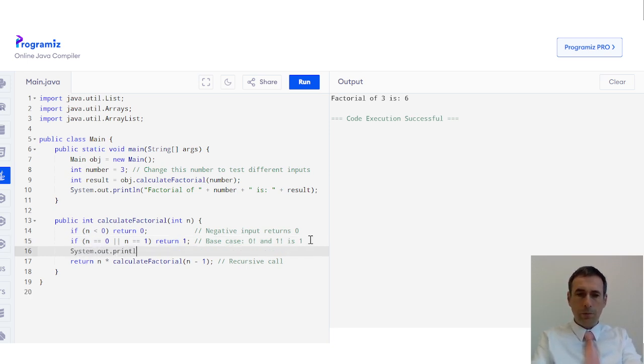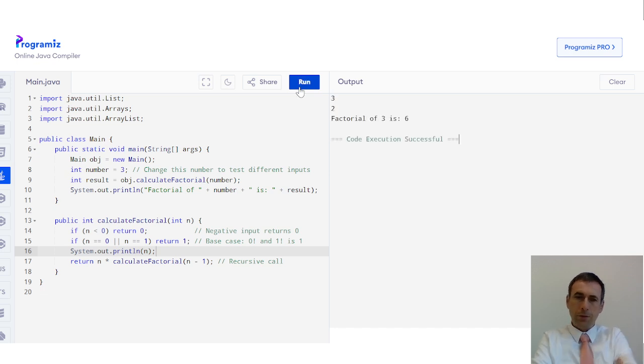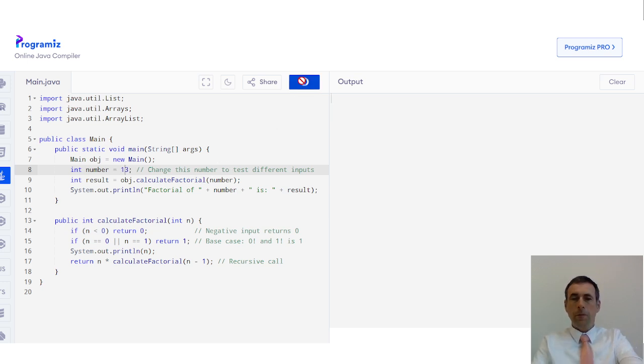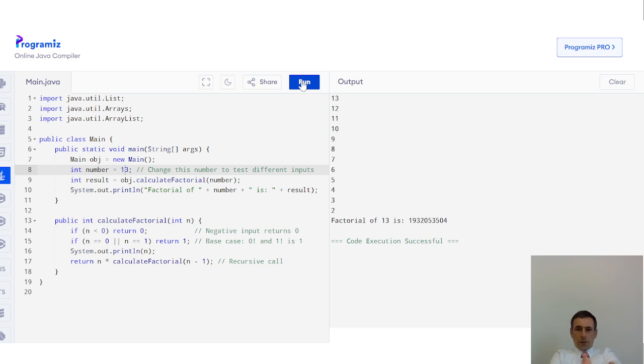System out print line, and maybe just n. Okay, would it print anything? Yes, so then it is already kind of looping, so I'm calling the same function, and let's make it 13. And then I see that it starts at 13 and then goes until 1, and when it's 1, it returns just 1. Yes.